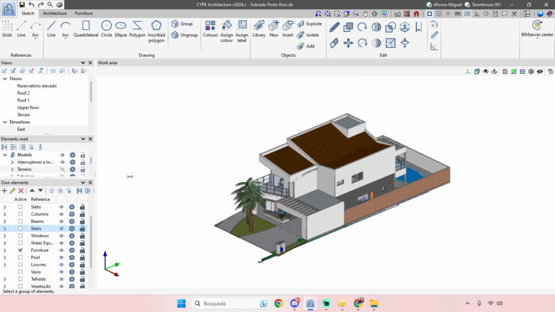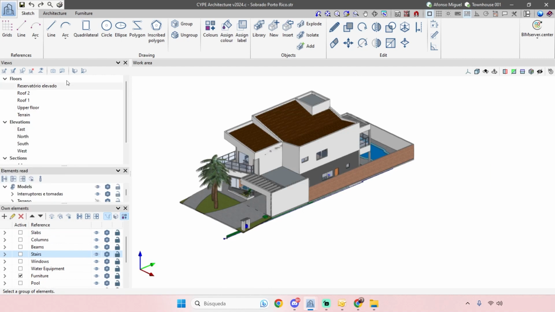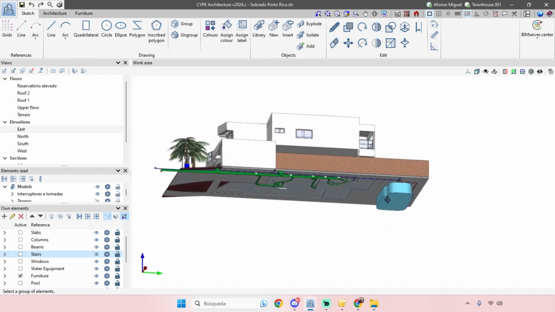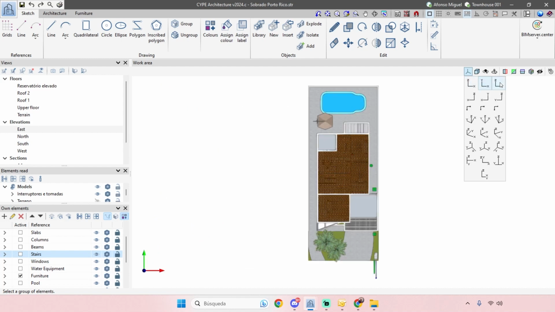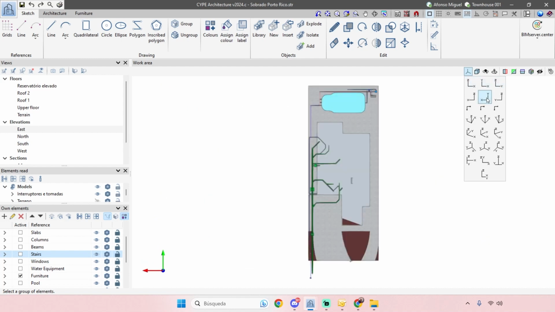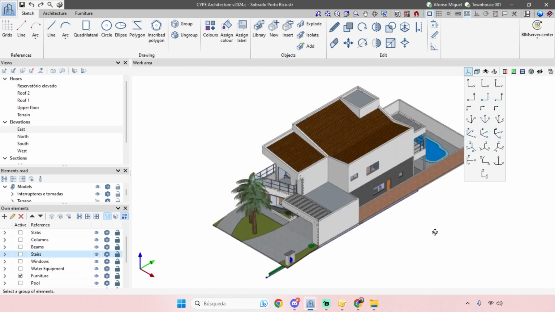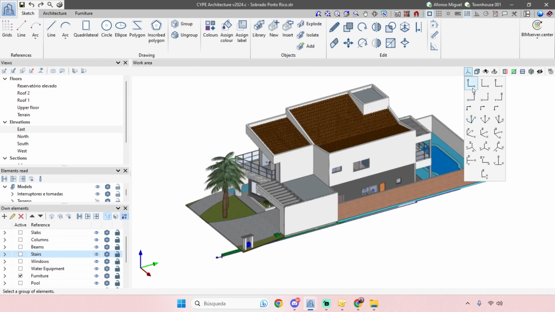Another interesting feature that we have here at CYPE Architecture in this sidebar is the option to create views. Okay, so here we are working in a 3D environment. We can use these little buttons just to see the model from a specific perspective. That could be an angle that we automatically set.